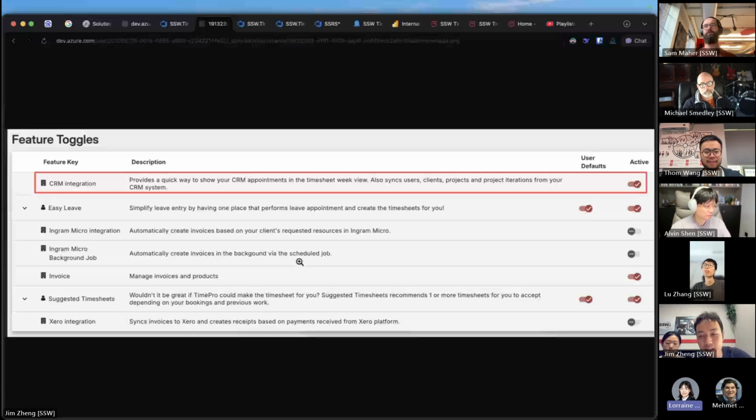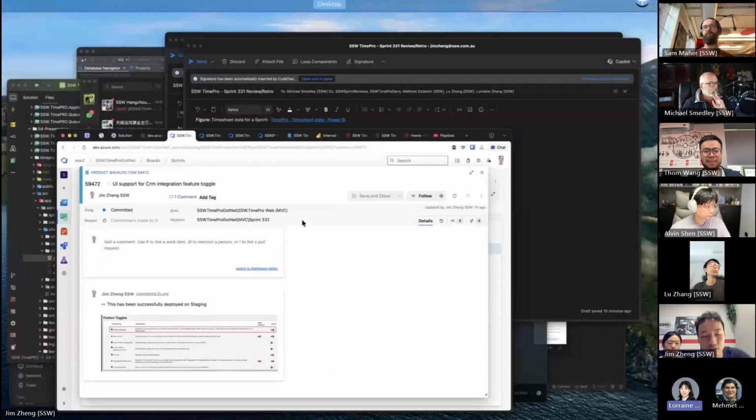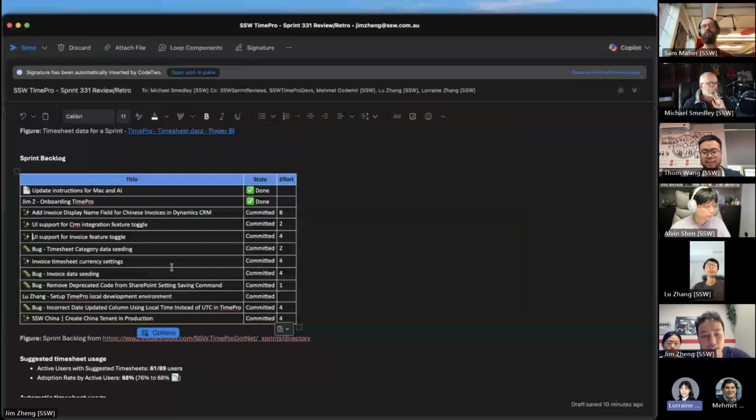Previously it had to be done manually by changing the database, and now it can be done through the UI. The next one is also a UI support for invoice feature toggle. It's a similar one. In the new feature toggle, we now support toggling the invoice feature.